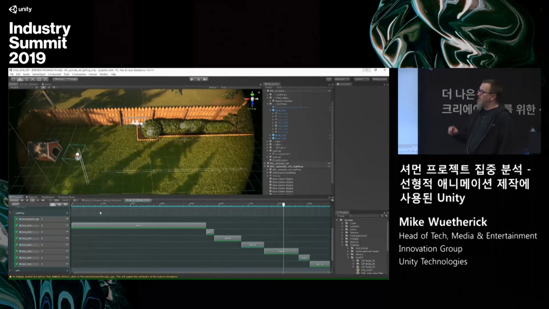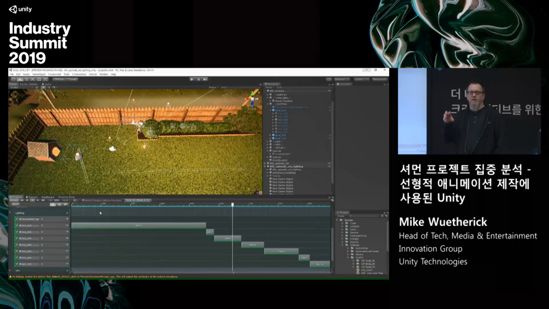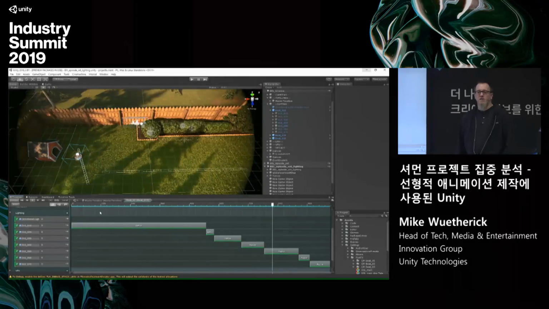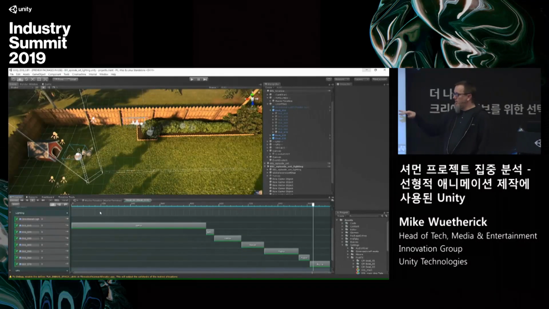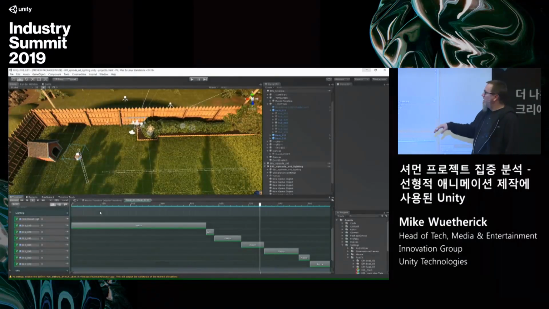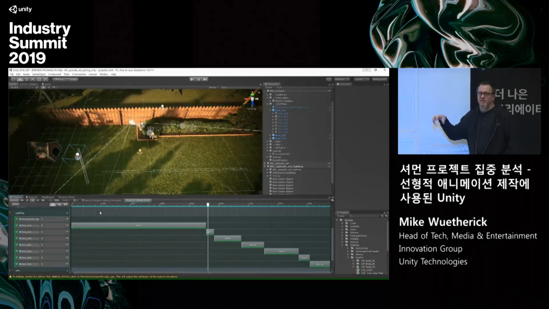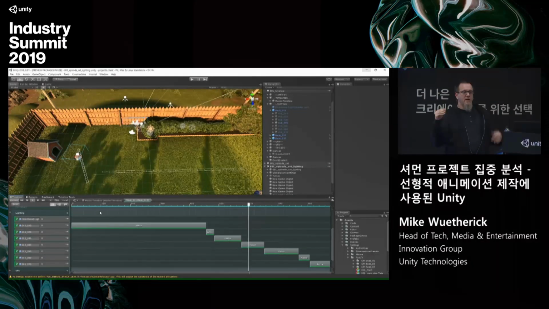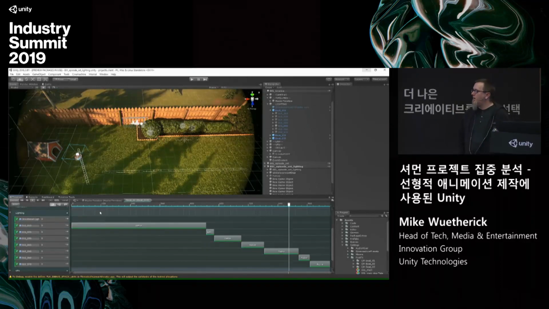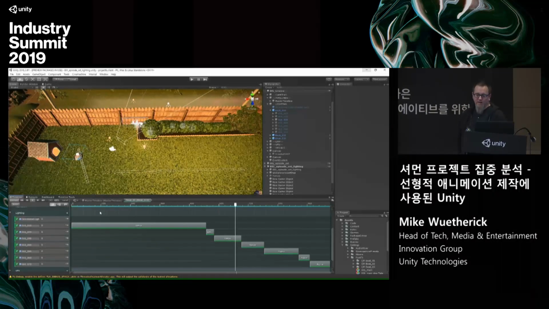When you're getting into the final details of your short, having specific lighting for each shot or each camera angle is important. And this is an example of we're just using activation tracks on timeline, where each of the scenes has its own collection of lights and post-processing, and we're just turning them on and off for each camera angle. This allows you to really fine-tune the lighting for each shot.